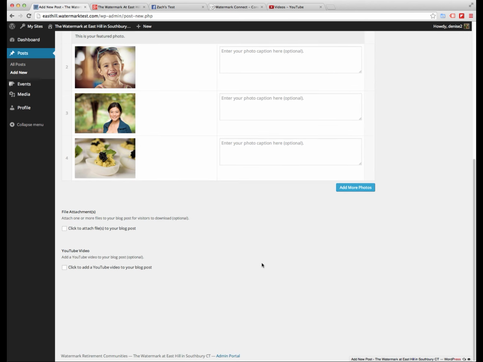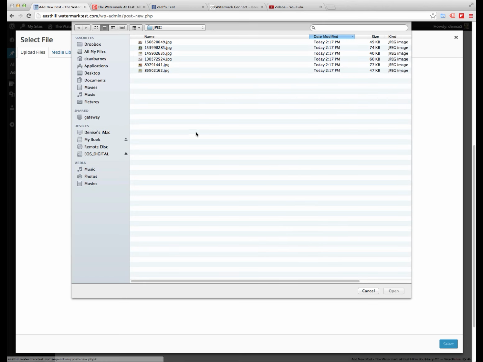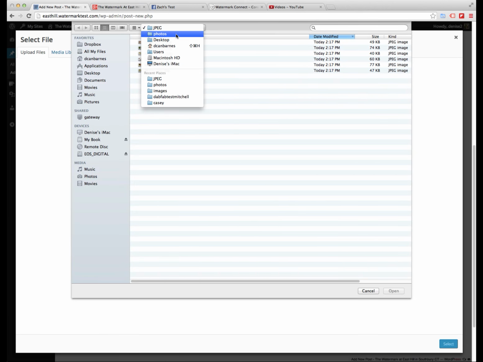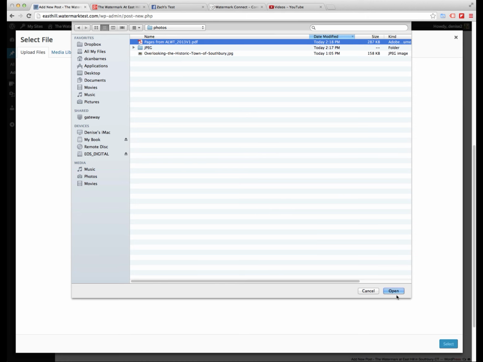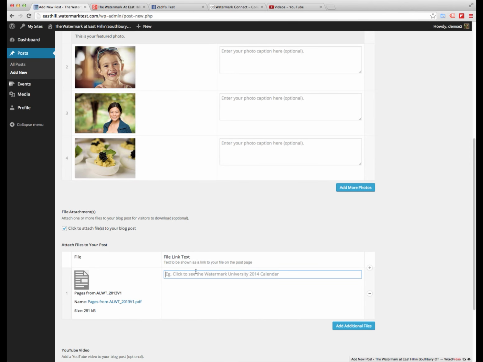If you want to add a PDF, just click here, and then you'll get this interface. And again, you can just go to your computer and figure out where you've stored them, and then upload them. So I'm going to select this one. And again, it is uploading. It's a little bit bigger, so it's going to take a little bit longer. But then I'm going to select it. And then this is where I put the text for the link. And we'll look at all of this when we publish this post. But right now I'm going to say click to see this document. Oops.